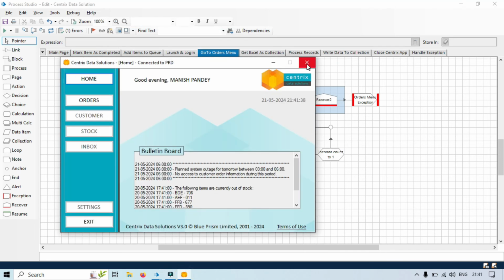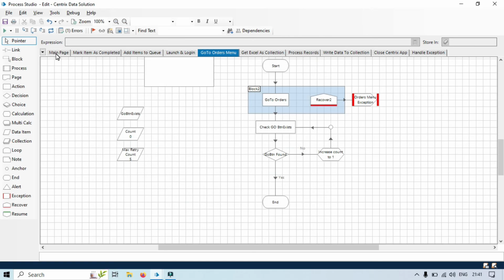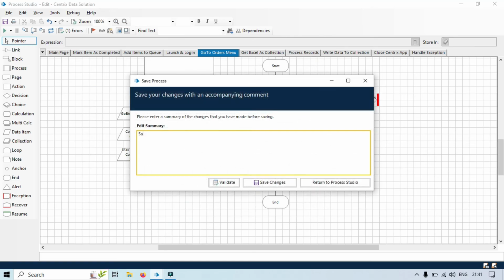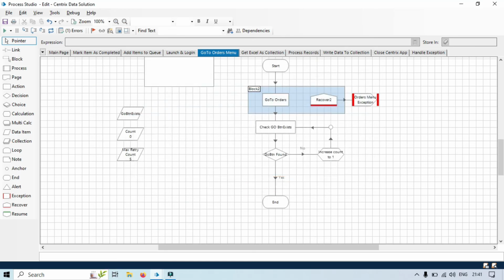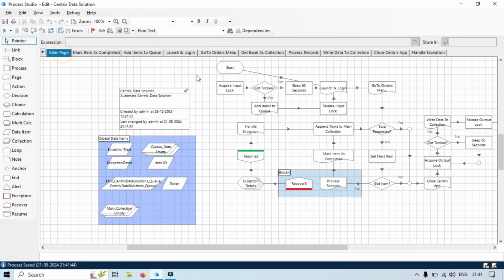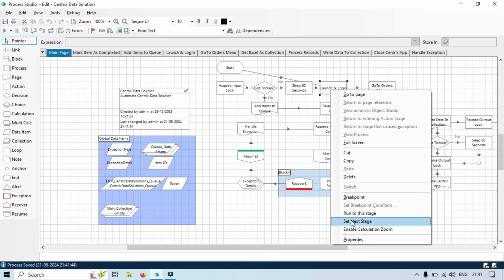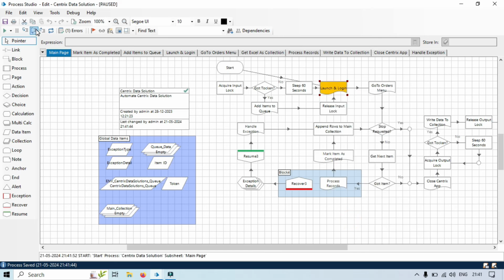So let me close this for now. Go to main, but let me save this one. Let's try this way. Right click, set next stage, step over.